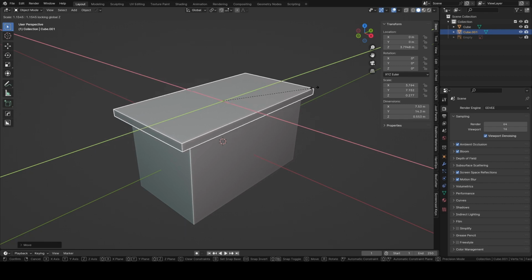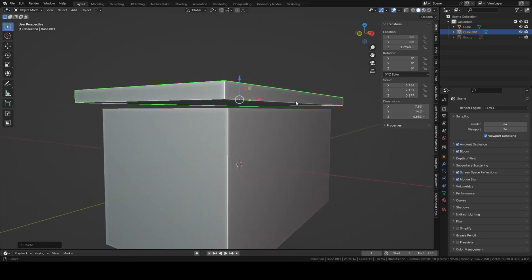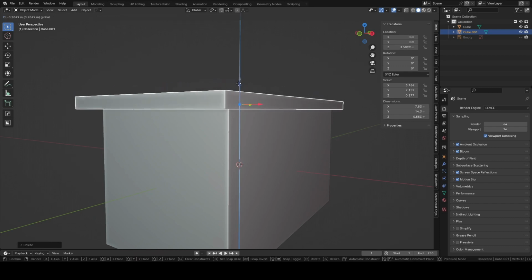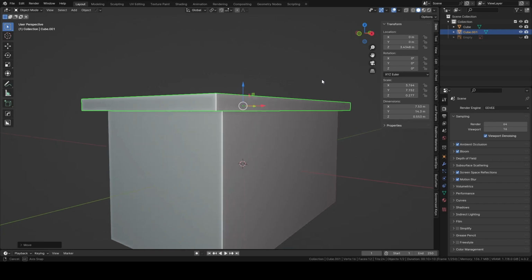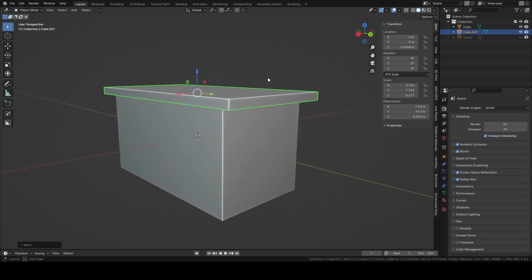I'm going to fix this. Get it more even. But when you press Shift and then Z, X, or Y, that will keep it from scaling on that axis. It takes whichever one you didn't press Shift with, and that keeps it from scaling on that axis.